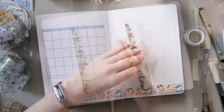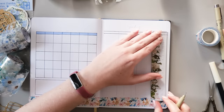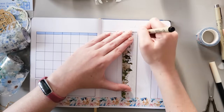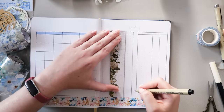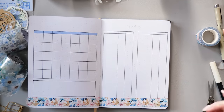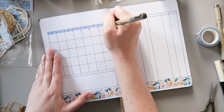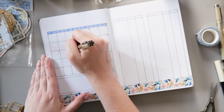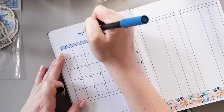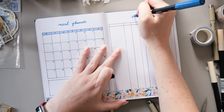We're moving on to the meal planner. I almost didn't include this one this time, and I'm sorry — my camera stopped recording so there's a quick jump in time. But November is going to be super busy for me: I have travel for work, YouTube stuff, setting up new journals at year end, and a project I can't tell you about yet. If ever there was a month I need a meal planner it is this one — otherwise I likely just will not eat in November. I've done an actual calendar layout this time so I can plan meals for specific days, since I'll be out of town for part of the month. The box underneath the meal planner is a space for a shopping list.